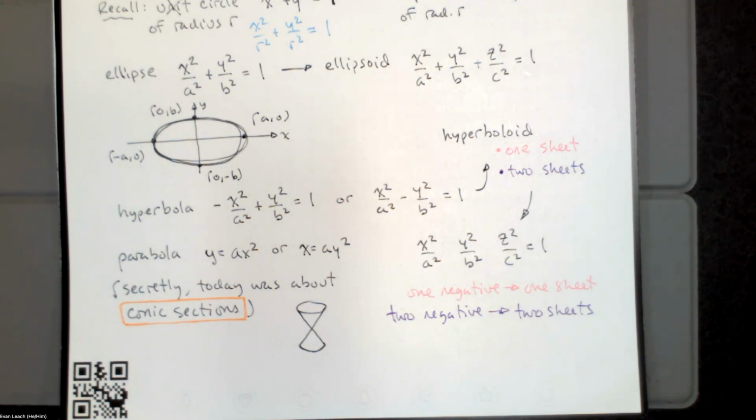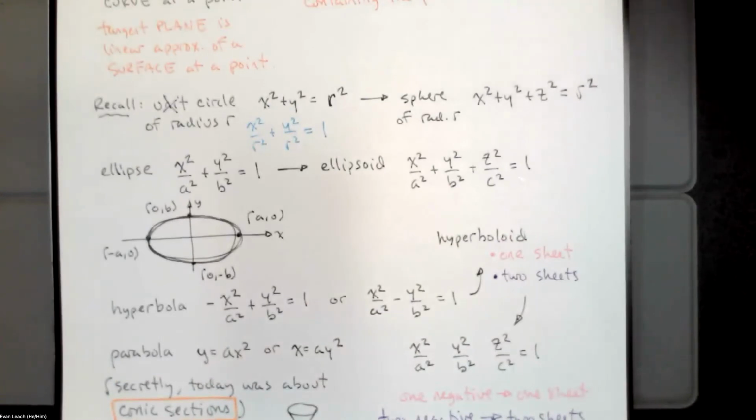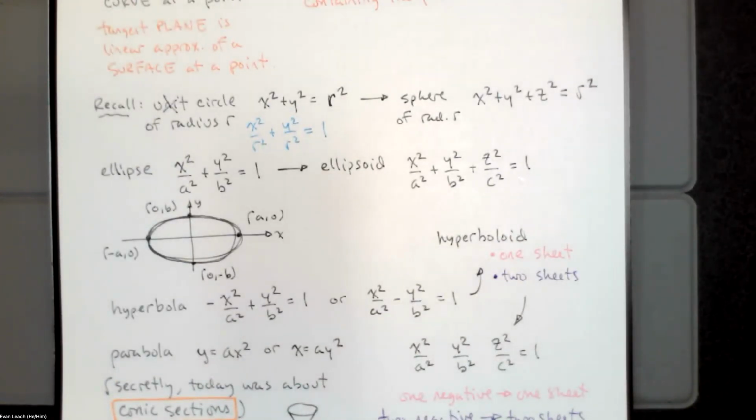What if I had, here we have x squared plus y squared plus z squared equals r squared. That's a 3-dimensional sphere. Specifically, it's the surface. If I want the solid sphere, I have to say less than or equal to r squared, because that'll get all the stuff inside. But there's that sphere of radius r.